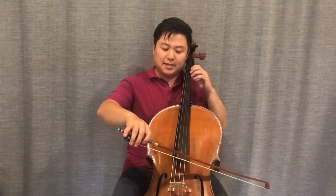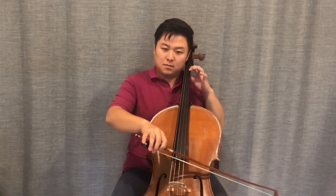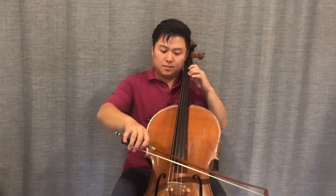We're going to practice the general bow stroke for this piece, and this will apply to all the separated quavers, like this. As you can see, I am separating every note slightly, rather than doing this. So we want the bow to be making this shape.